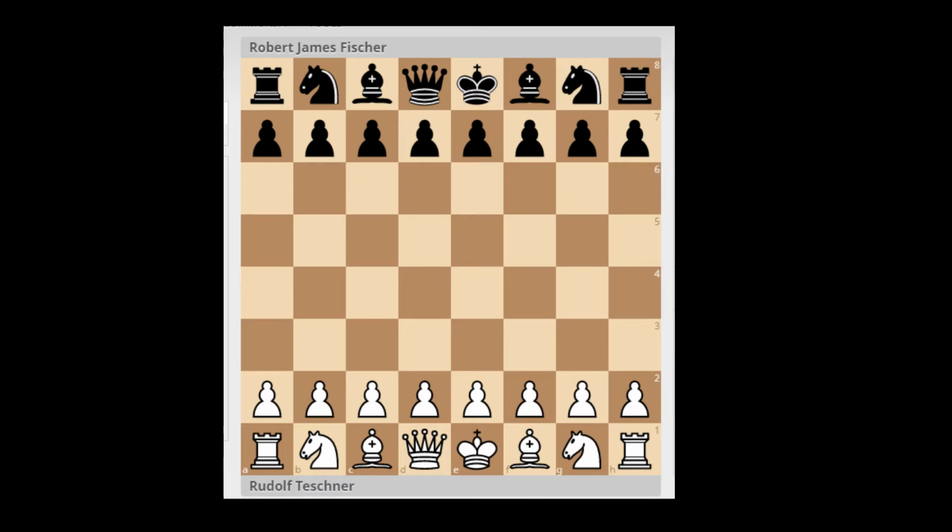In the first round, Fischer was black and he was playing against Rudolf Teschner, a 7-time Berlin city champion and also international master. So in this Interzonal tournament there were no easy opponents and there was quite a high level among all the participants. On the first move, Rudolf played 1 d4 and black played knight f6, which is one of Fischer's favorites.